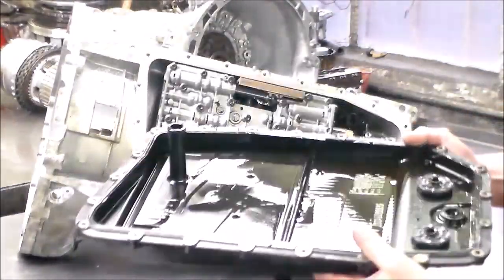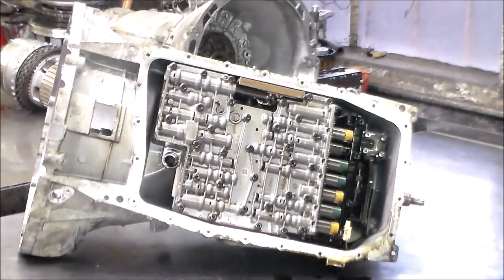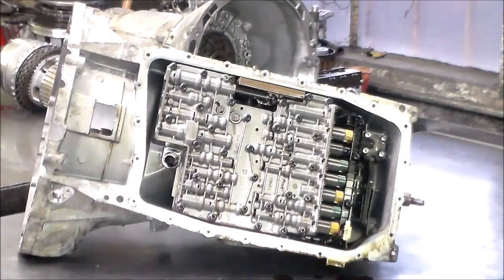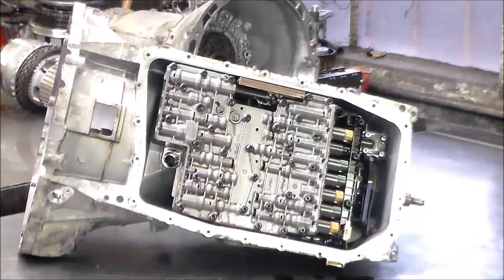Here's the pan. Magnets look okay. I'm not sure how many miles he has on this. I know he doesn't use it very often.